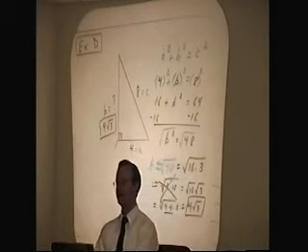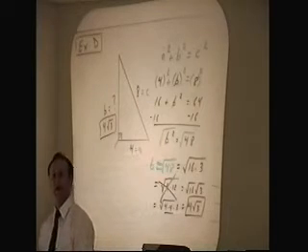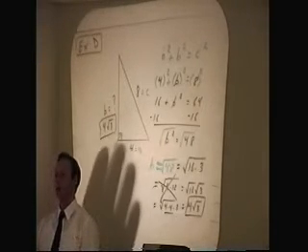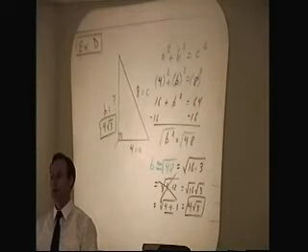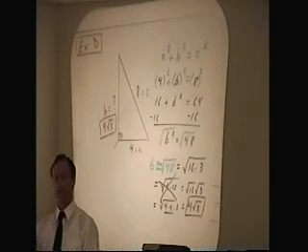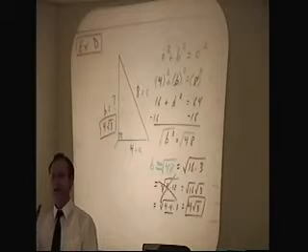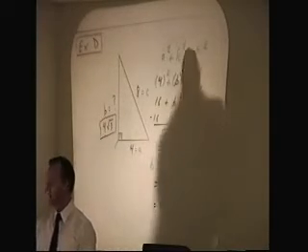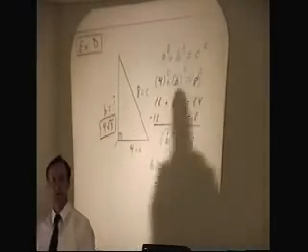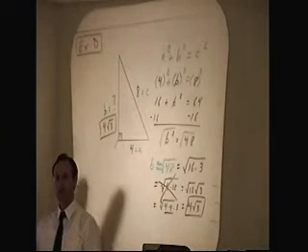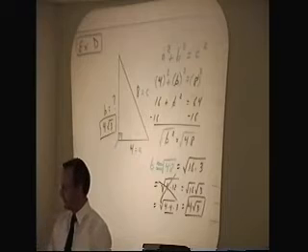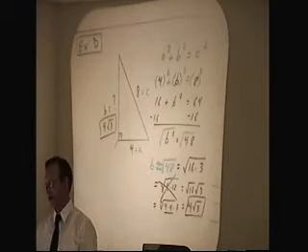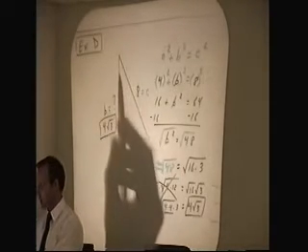Now I have some interesting news for you. Everybody look up here for a second. This problem would literally take me about 3 seconds to do on an SAT test. The reason that you need to be very quick is because you don't have time to do all this. Let me show you why. This is called a special right triangle. There's only two. There's this one and one other one. Let me show you why it's a special right triangle.